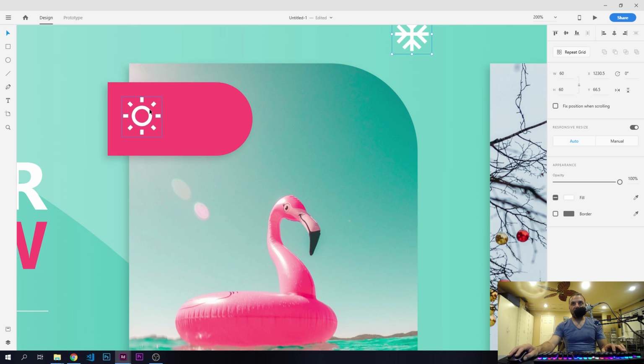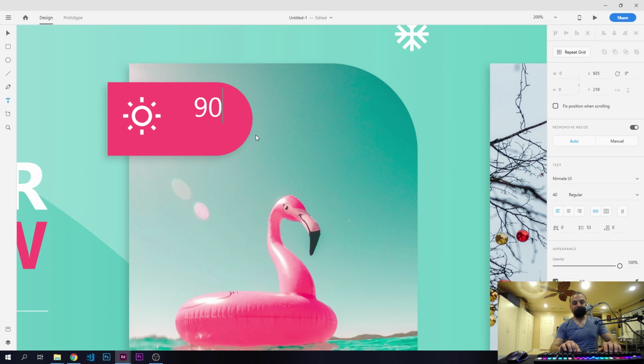Okay, so the way we're going to display the actual temperature, let's see, let's make the font something very big, maybe 58 or something. I'm just gonna say 90 degrees for now.